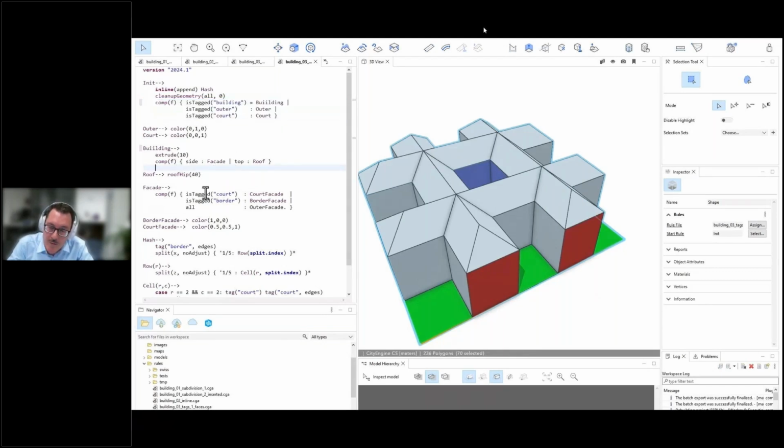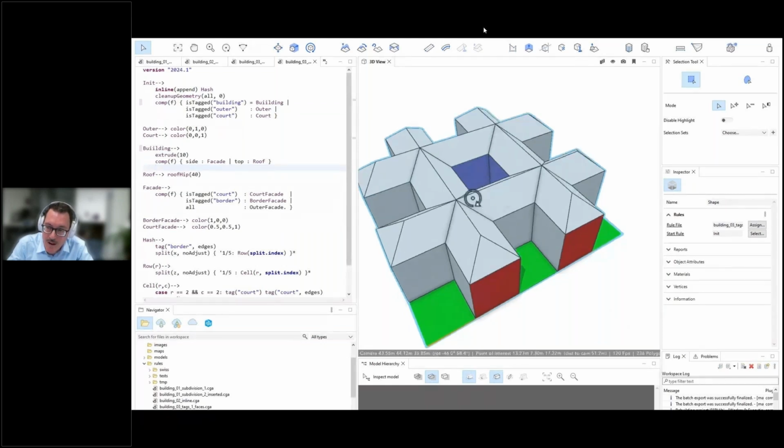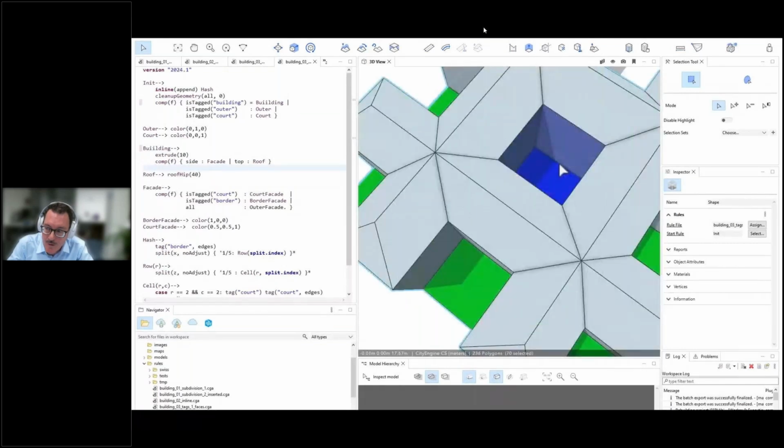Here the edges were tagged, but when we extrude a face, the extruded faces get the tags from the edges. So in the end, we can just ask the facade if it's a border or a court facade.